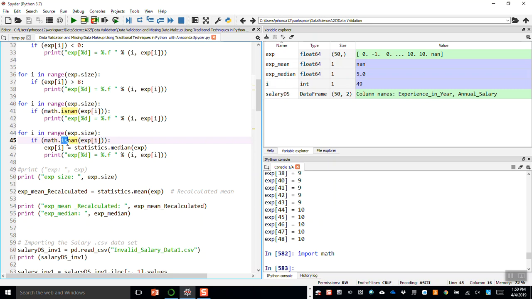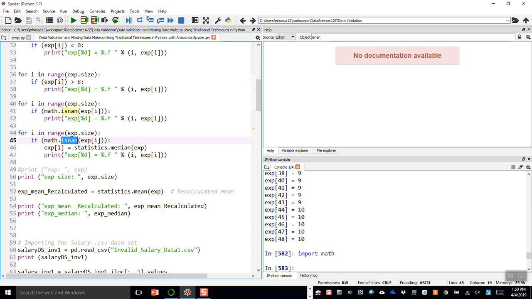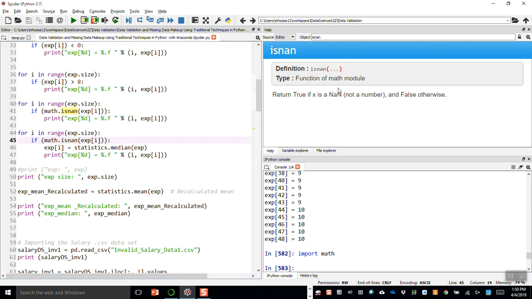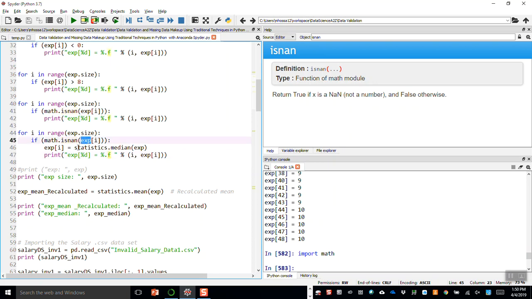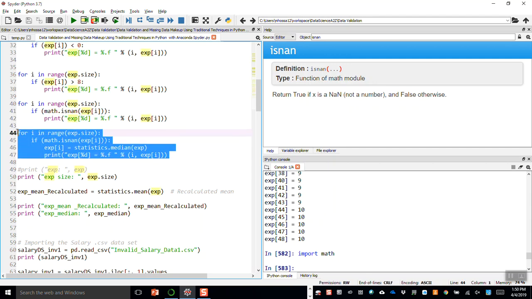How can I see that? If I select this and press Ctrl plus I, I will see that this function in the math module will return true if x, that means this argument, is not a number, and false otherwise. So I can utilize this method as my checkpoint. If this is true, then I can say experience[i] equal to statistics.median of exp. Then let me run this.